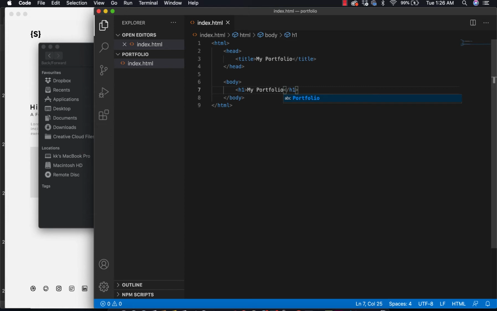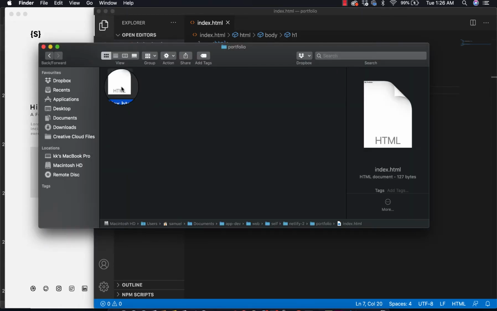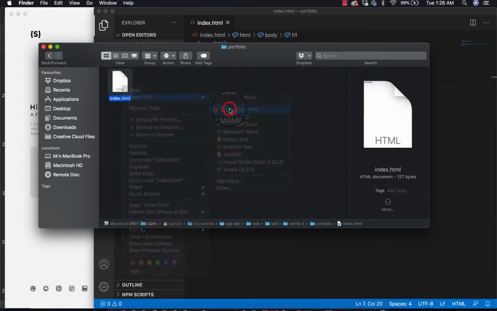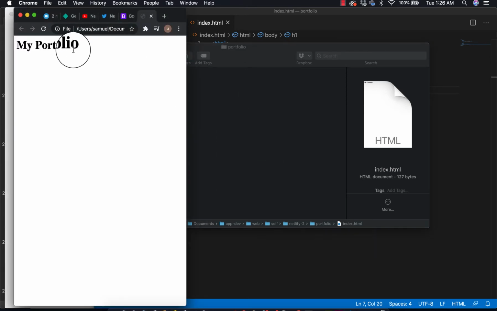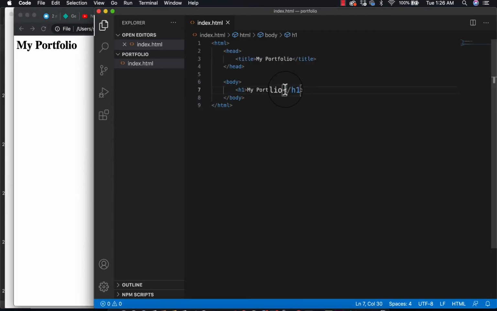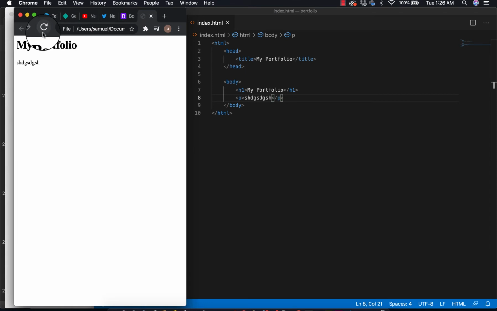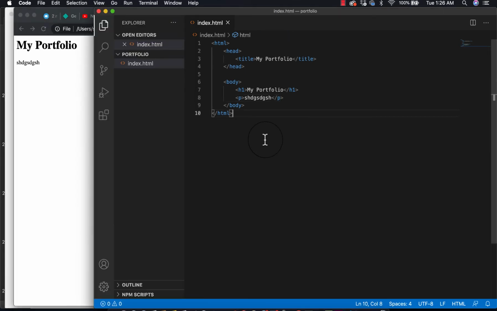Now I can easily run this on the browser, right? I can easily run this now on the browser, and we are going to see what we have designed. So if I go back to where I saved it and I click here and I click on open on Google Chrome, right? I'm going to see this exact design on the browser right here. So at this particular point in time, if I make a particular change right now, let's say I create a p tag and I make a certain change, I save, I have to come over here and refresh, right? But Visual Studio Code allows us to install a particular extension called Live Server that enables us to easily carry out hot reload kind of functionality.